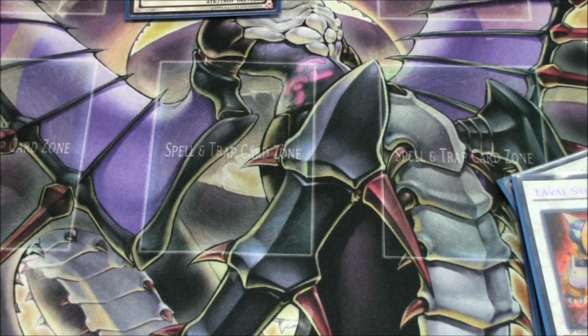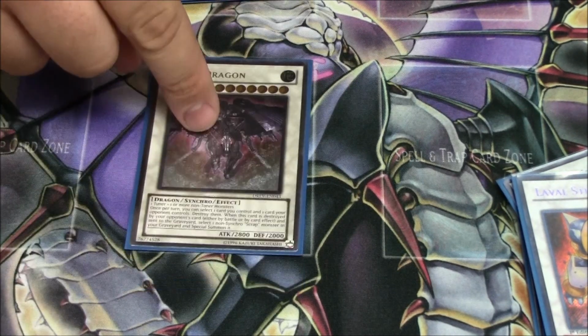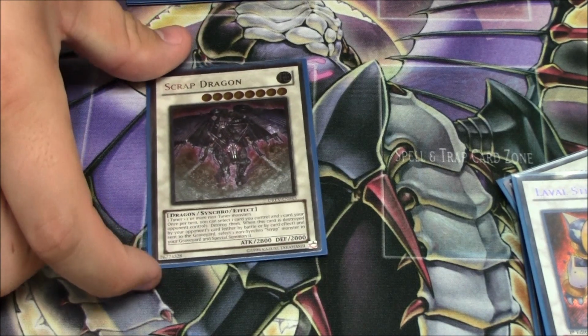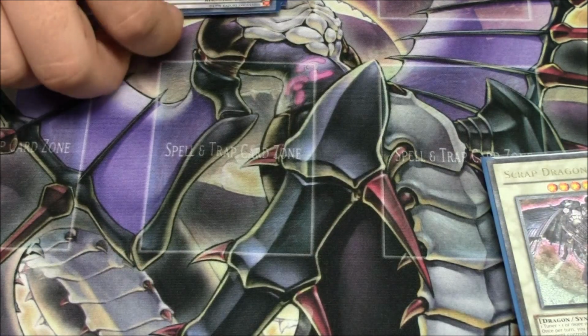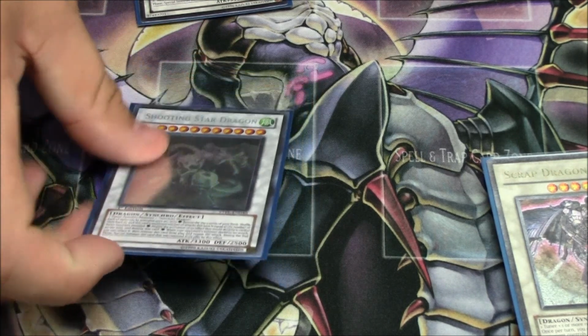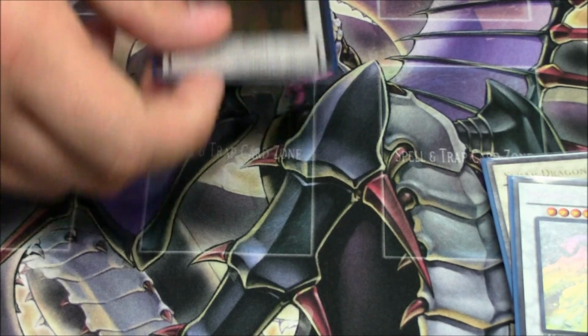Yeah. So, and let's see. I'll save that for last. Okay. I also have Scrap Dragon, alternate rare. Scrap Dragon's very simple. If you don't know Scrap Dragon, get a book. Okay. I play a copy of Shooting Star, namely because if for some reason your opponent manages to get over Quasar, you at least have the Shooting Star to go into for a nasty little surprise effect.